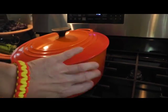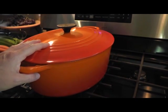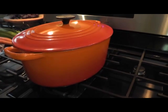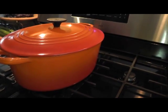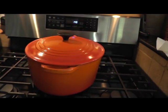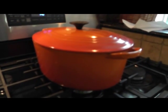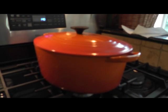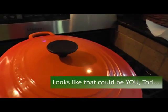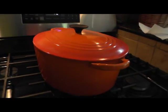This conducts heat really, really well — you get heat from the bottom and from the top, since the lid is also cast iron and radiates heat down to the meal inside. It's kind of a consummate one-pot meal setup. This is a legacy kind of a thing — it'll be something I leave to somebody in my will. That's the Le Creuset cast iron Dutch oven. This is Terry for Flamingo Dog — hey, live life, have fun!